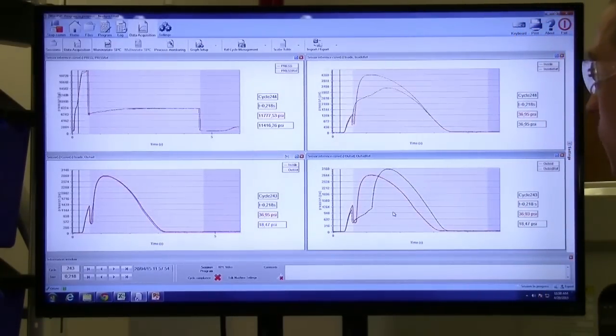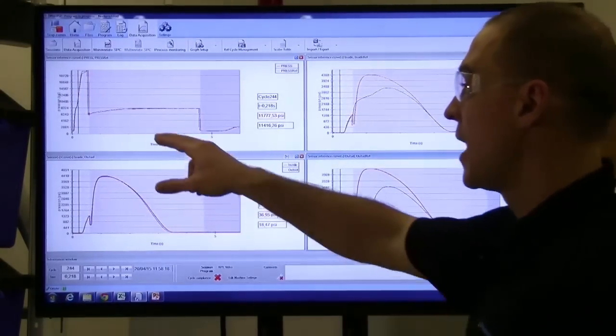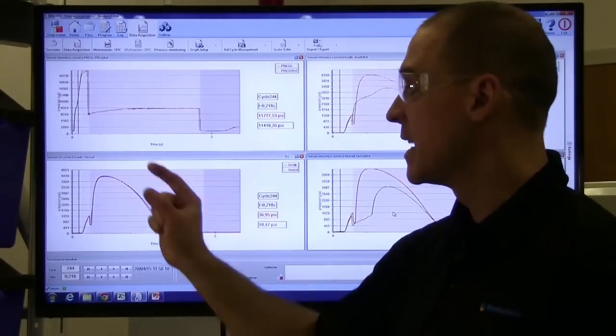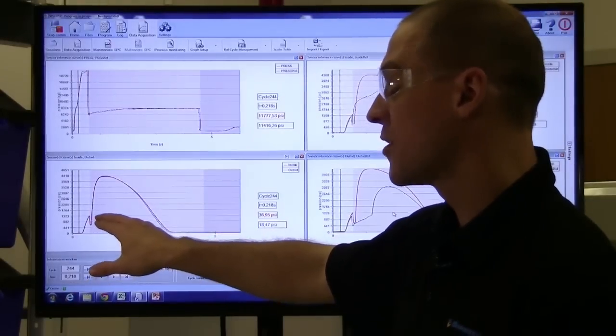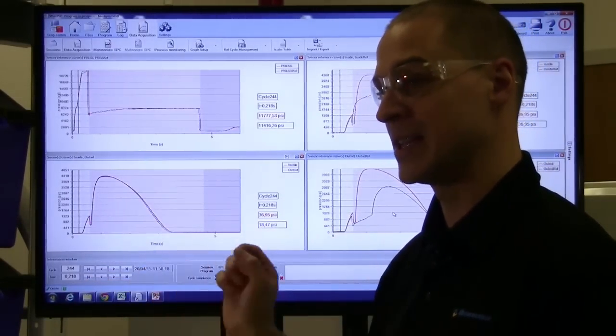Notice the difference with MeltFlipper technology compared to the conventional runner. I'm applying the same 8,000 pack pressure. The only difference in the process is that 8% more volume is put into the tool during the fast injection phase of our molding process. Notice how, with this pack pressure, not only is the fill balanced, but now how this pack pressure is being applied is balanced.